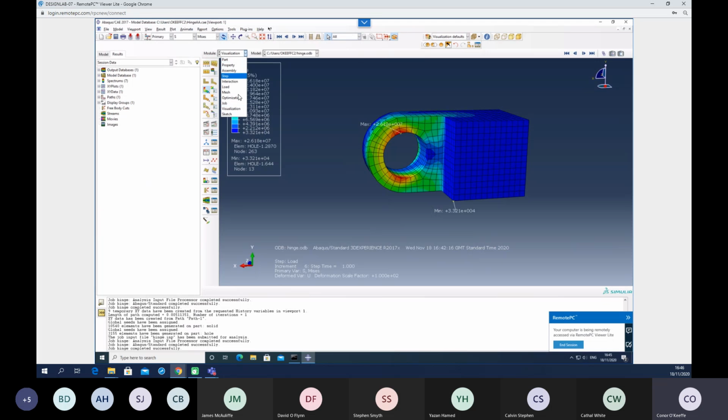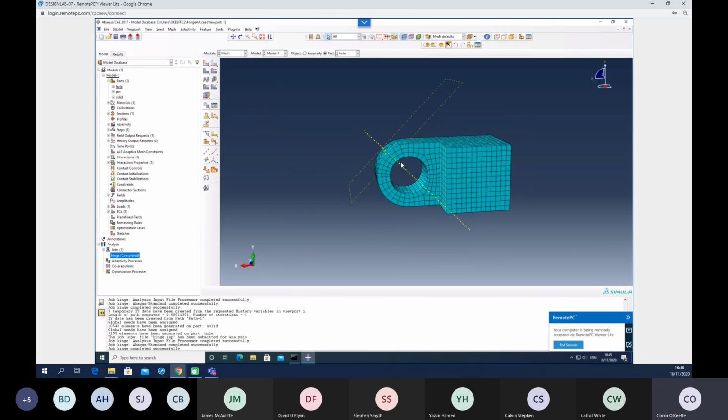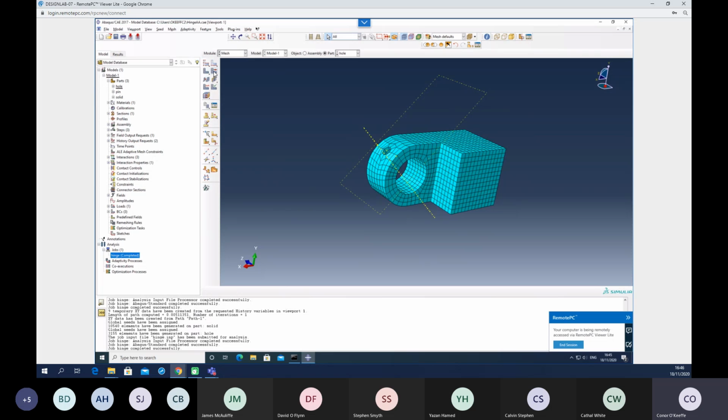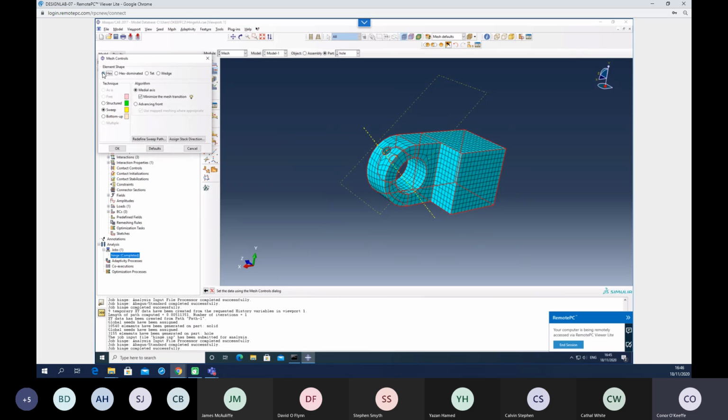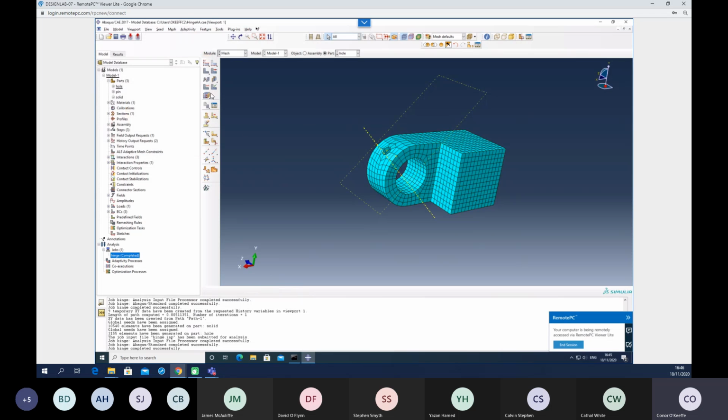So the second thing, then, we want to go back into mesh. You had to change your element type. So again, this one here is for high level mesh controls, right? So we have hexahedral meshes, tetrahedral meshes, whatever, and your technique. So you have more controls in here.